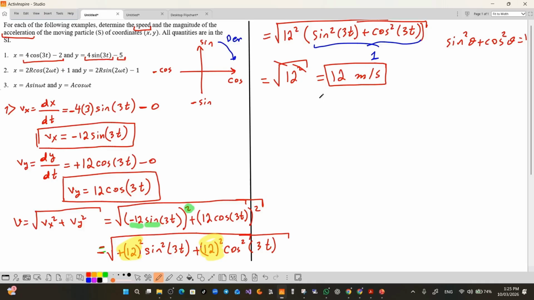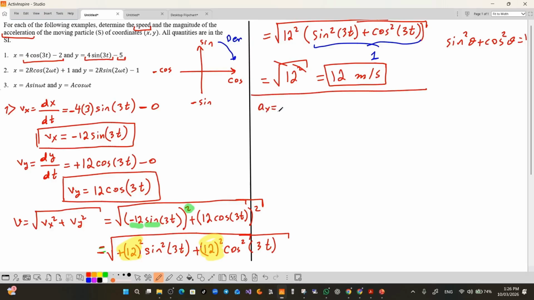Now, we can say that the coefficient, as you can see here, will be the same as the final answer, the speed. So we can ignore these steps to find the speed. We just need to take the coefficient, and this is going to be the speed, the coefficient for the Vx and the Vy if they are equal, and they're going to be equal if we have circular motion. Now, what about the acceleration?